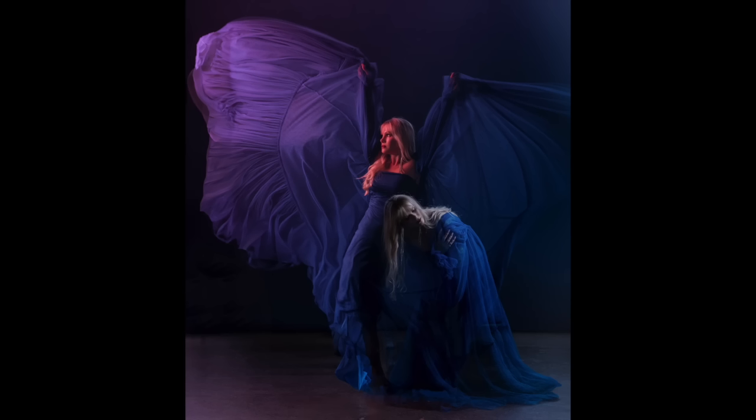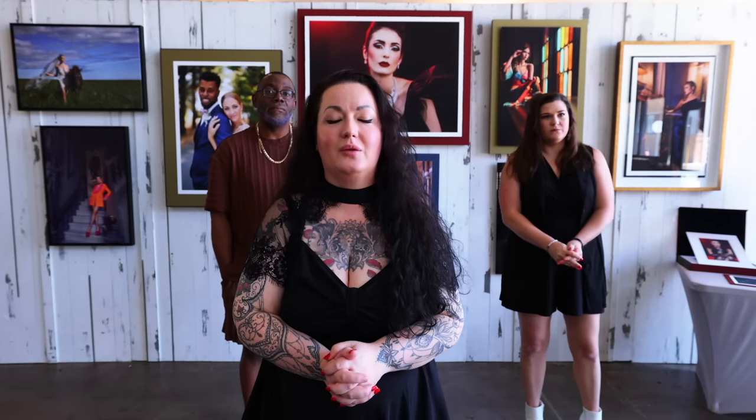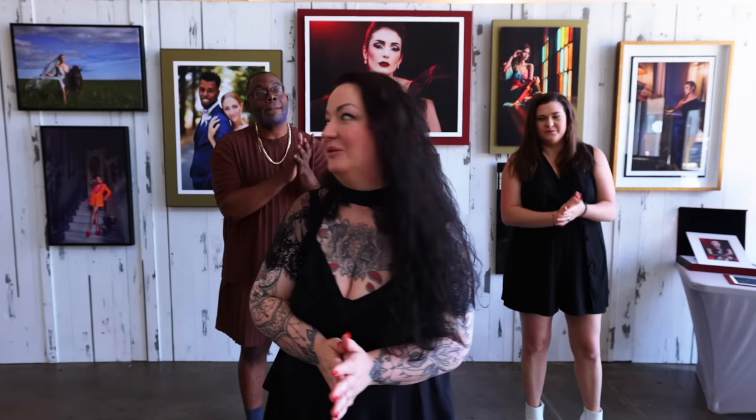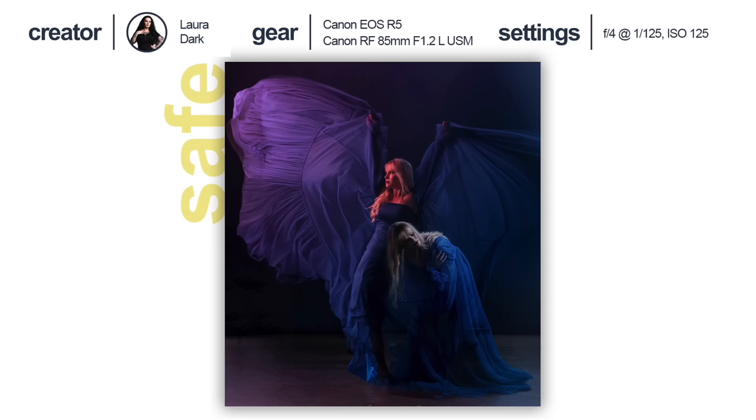When I saw this, I just thought that lady there is the vulnerable one on the bottom, and the performer is the top one that people see. And the fact that she's taking so much space is like, I am grand, I am the performer. And then the shy, conservative, vulnerable person in the bottom right is the stuff people don't see. You almost want this challenge because of that. And I was blown away by the story and your execution, and I was just like, wow, this person is incredible. So congrats. Thank you so much. Well done. Congratulations, Laura, your journey continues.